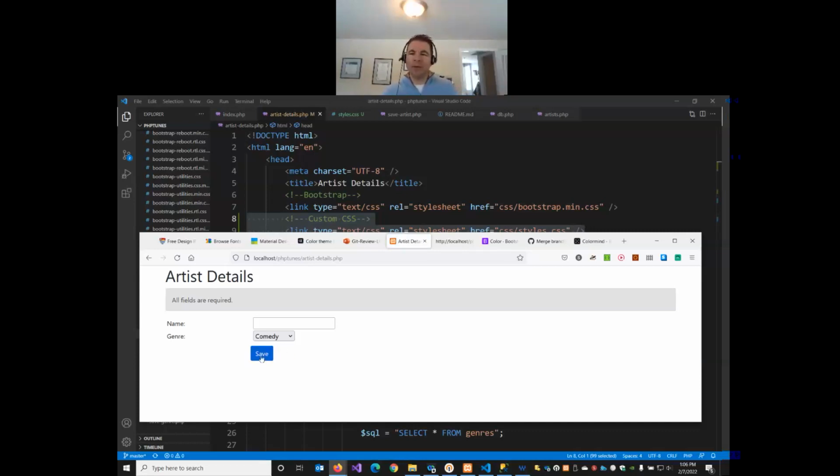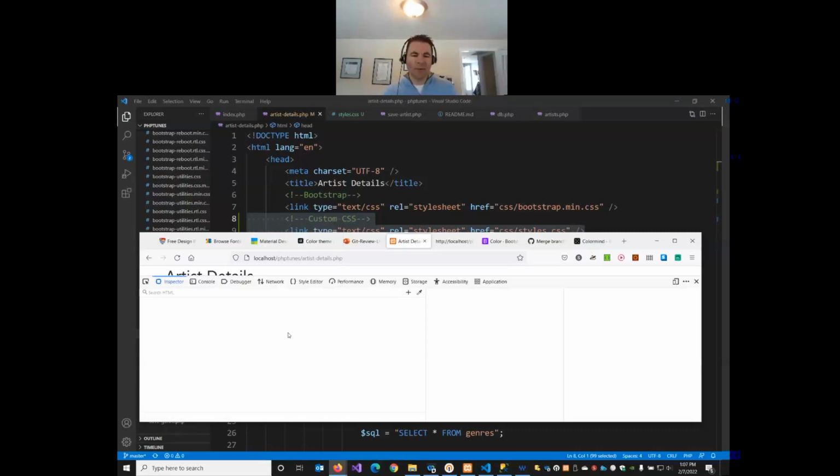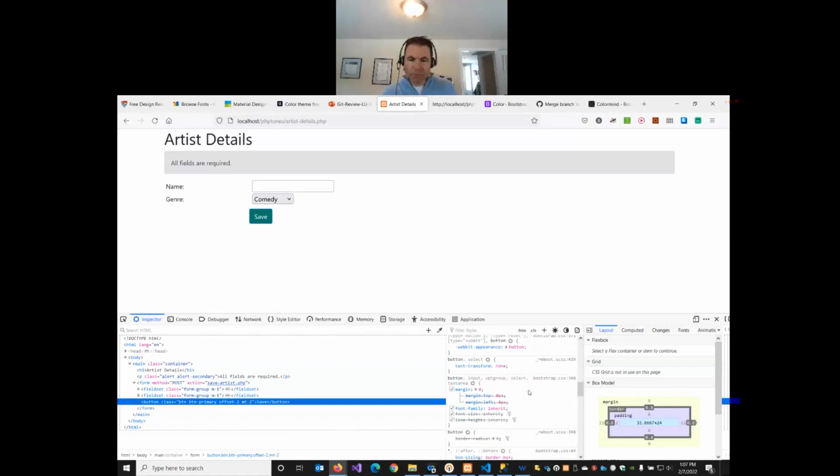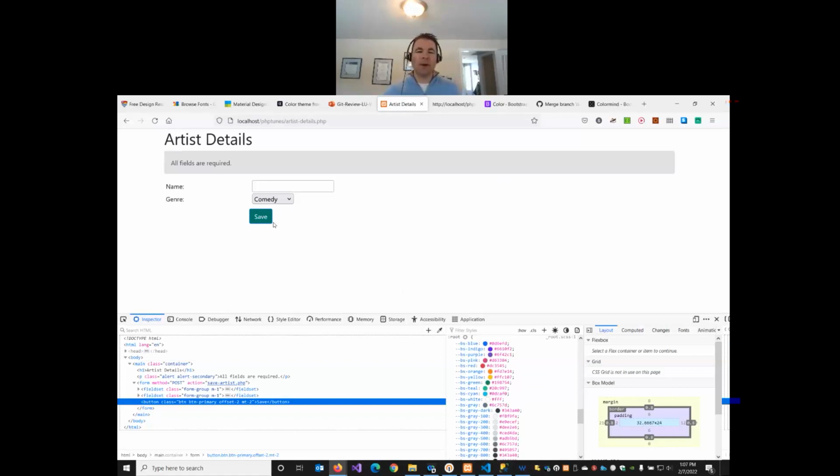Now, my hover effect, I want to change this as well. I want to change the hover on the primary so that when I mouse over, it doesn't turn blue, it turns a different shade of green.